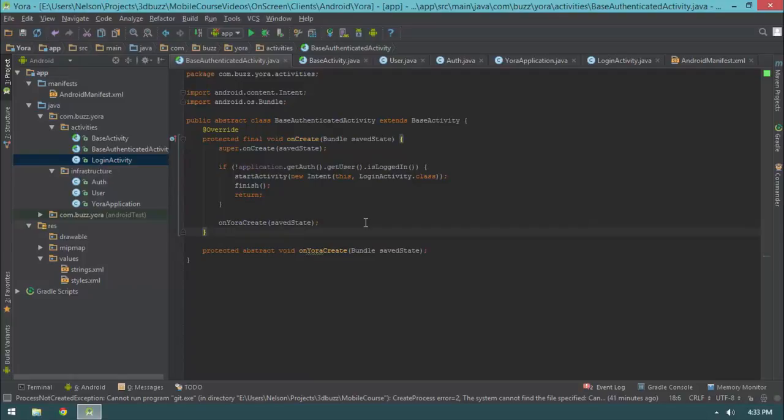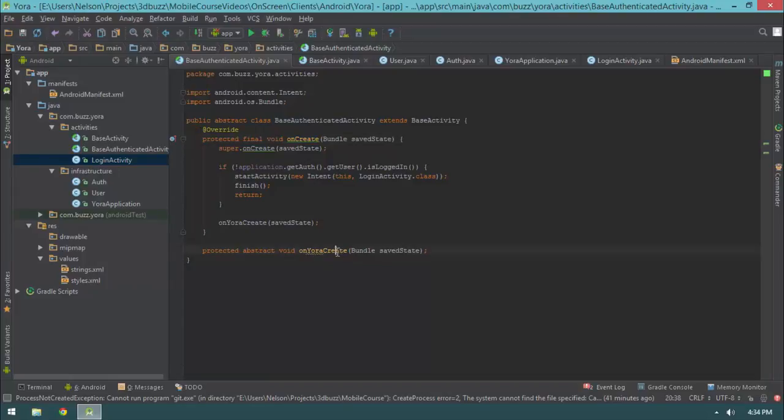So why are we doing this? The answer is basically the same thing as the answer of what we talked about in the last video. When we are not logged in, we're going to replace the current activity with the login activity, right? However, if we did this on the onCreate method and other activities inherited from this class and overrode the onCreate method, their onCreate method will still be invoked, which is just wasted cycles, because their onCreate method is going to do things like initialize the layout, find a bunch of views, set on click handlers, and all that fun stuff.